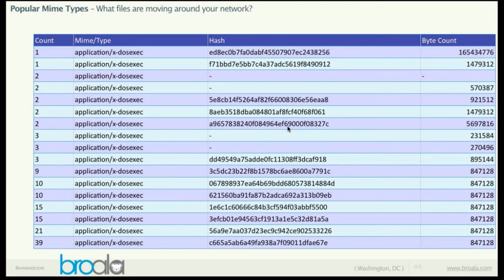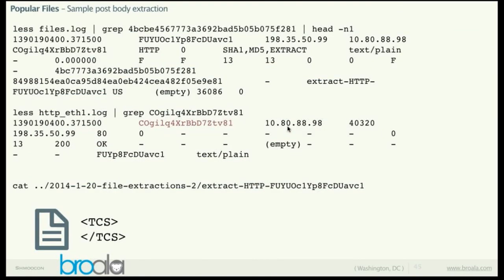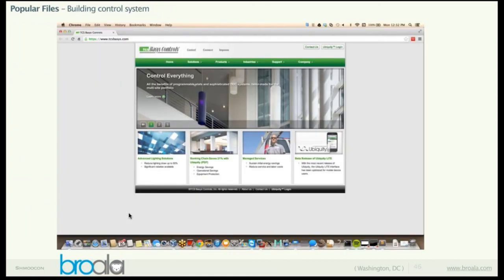We're very bandwidth constrained. We've got a lot of great ideas for this technology, but let's take one of these and run through it. I'll show you what I found. So this is me on my beloved command line asking, show me one example of the file at the top of that list there, the most popular file on that previous network. Again, it doesn't really matter what it is. I started running through and actually looking at the files. I extracted one copy of each file, and this was the contents, and I had no idea what it was. It turns out that this is a very interesting environmental control system that I was now able to identify on my network.